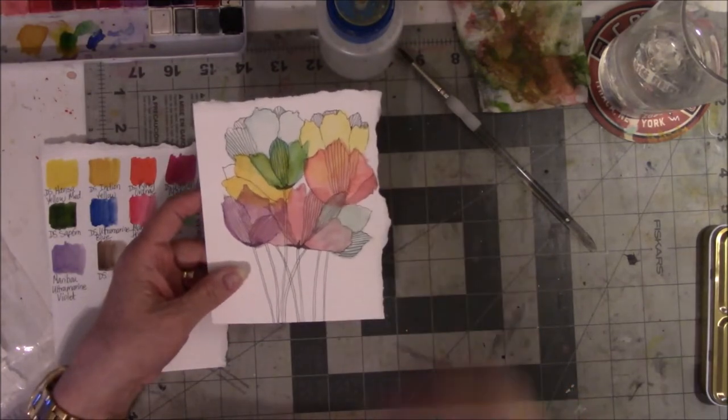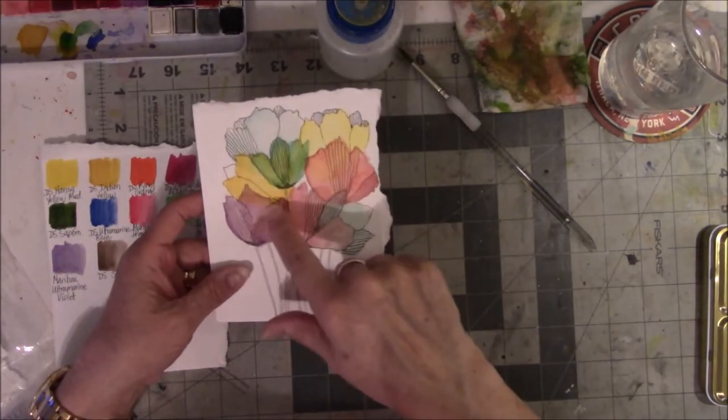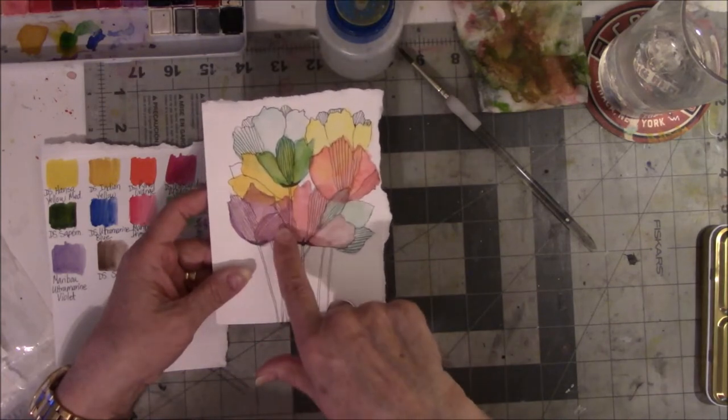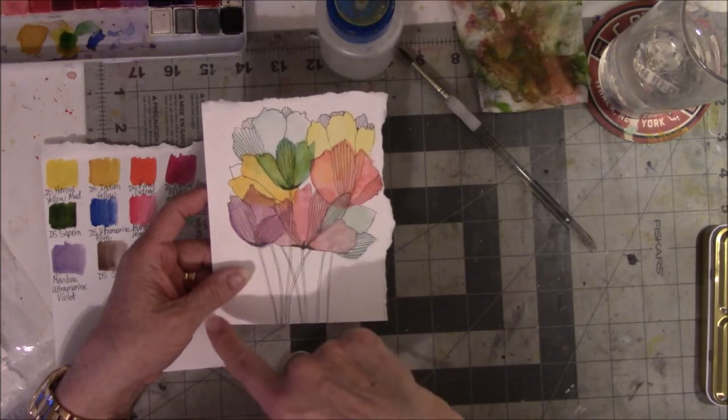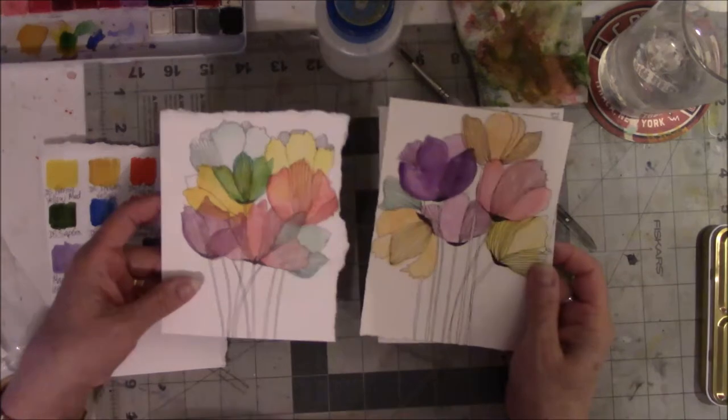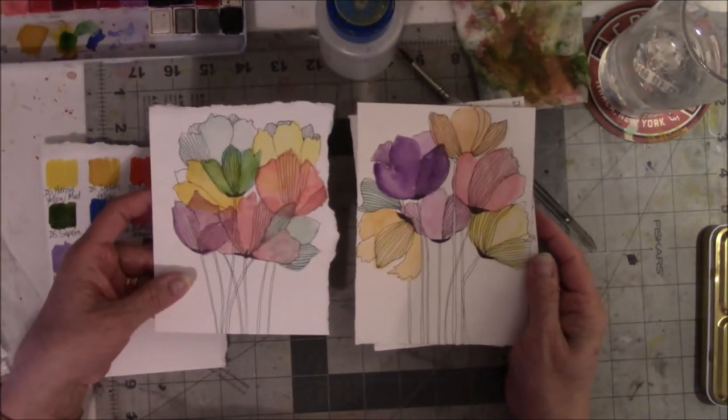I think you're able to move stuff around freely on this, but it does not soak in as quickly as paper that has more cotton in it, like the Arches. I did notice that part. But I'm very pleased with the way it looks. I mean, it doesn't look that much different than the other one.